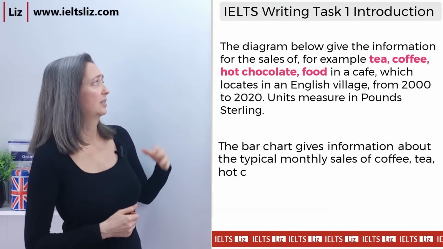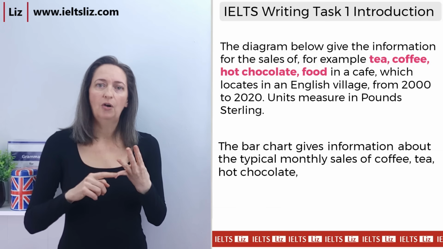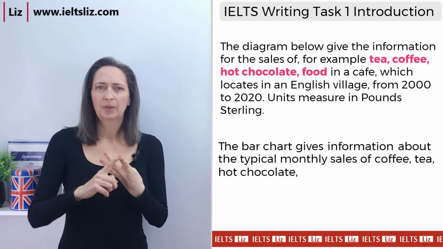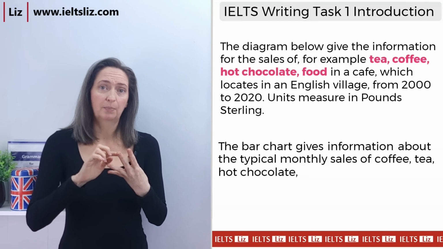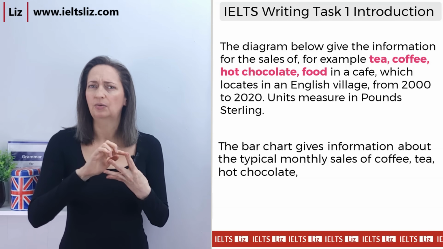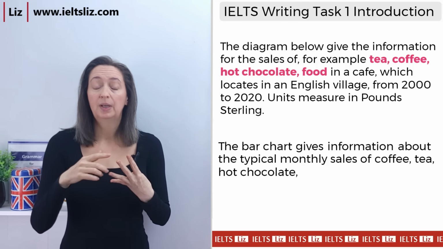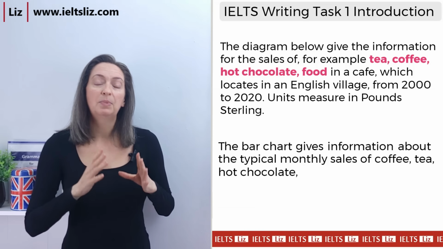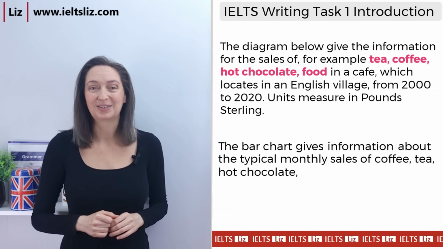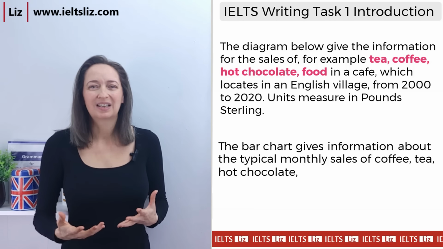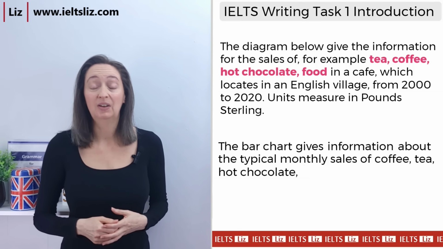The next problem with the categories is that there are only 4 categories given. We've got coffee, tea, hot chocolate, food. So it's illogical to give each of the 3 drinks, but summarize the food categories as one. So this confuses the reader, and that shouldn't happen. So you have a choice. You can either name the categories one by one in the introduction, or you give the number of categories. Now, I know you're going to be asking, which one do I do? Do I give the number or the names? Well, it depends on what you've been given in the chart.